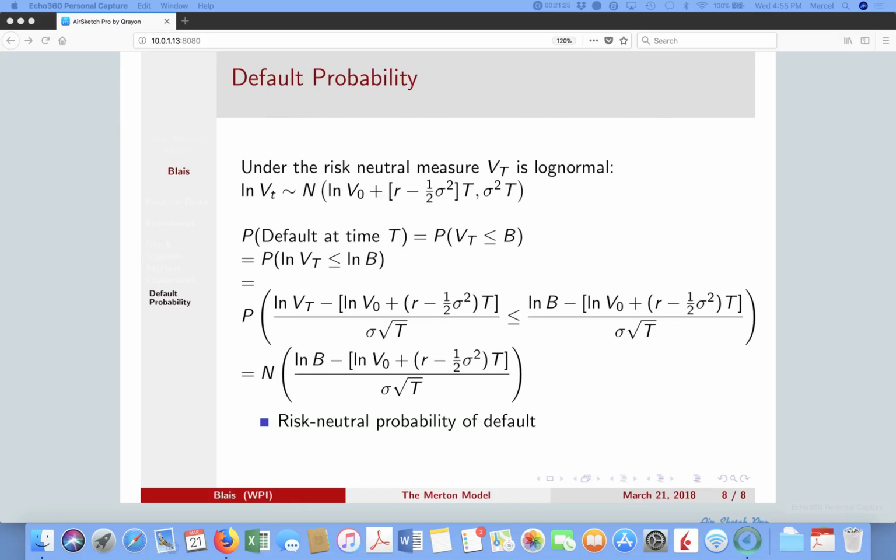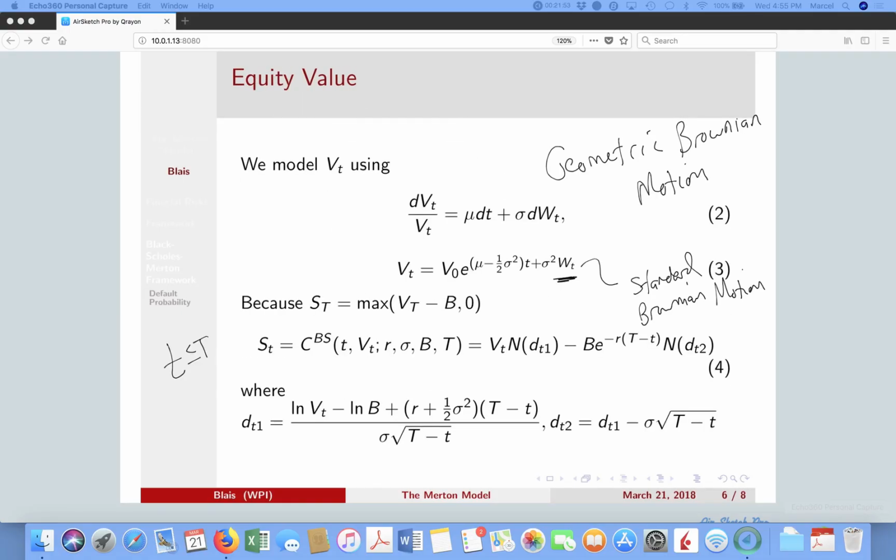We can also think about probability of default. Come back to our assumptions of the Black-Scholes model. So we know under the risk-neutral measure, if we take the log of the value of the firm, because it's a geometric Brownian motion, then we have a normally distributed random variable. Now let's just look back at that geometric Brownian motion equation for a second. So this is the value of the firm in this model.